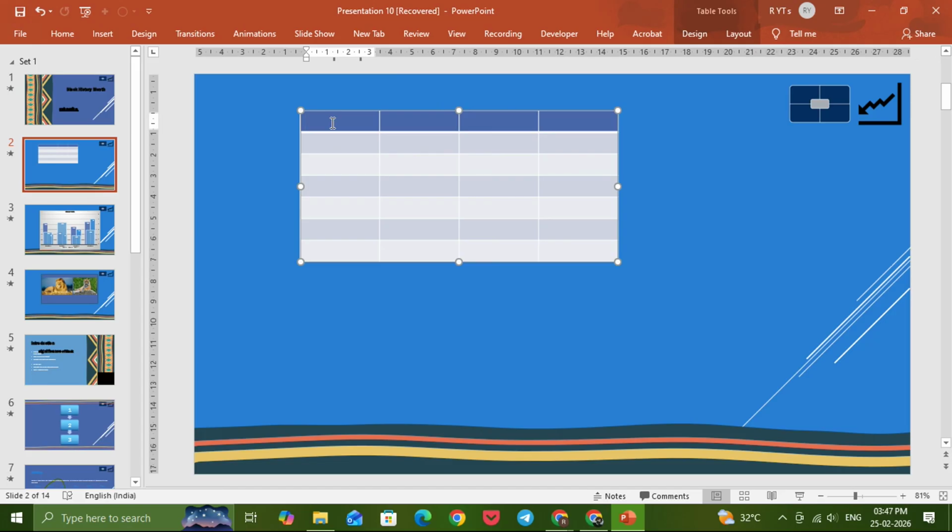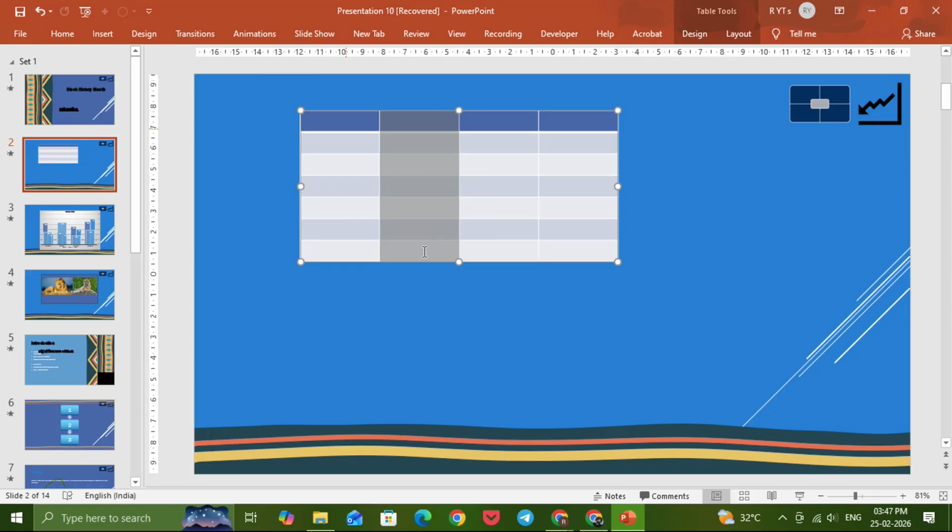Next, decide exactly where you want to split the table. Think of this as choosing which row will become the first row of your new second table. Once you've decided, click on that entire row to select it. The easiest way to do this is to move your cursor to the left edge of the slide until it turns into a small black arrow pointing to the right, then click to highlight the full row.